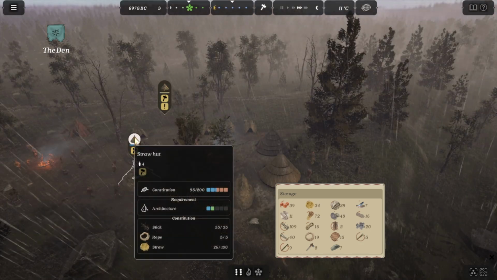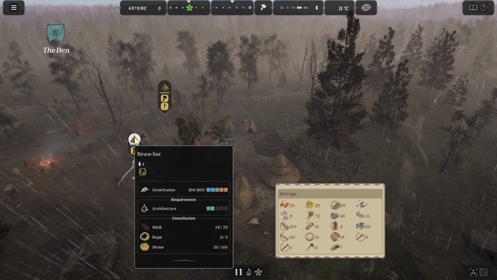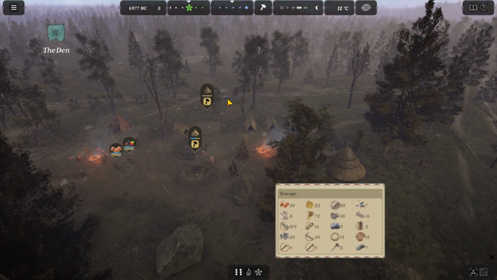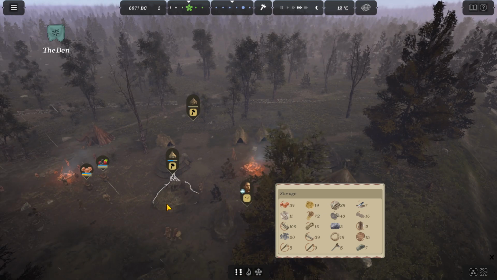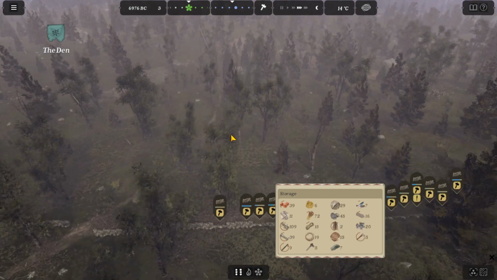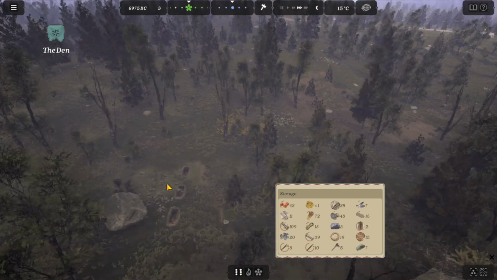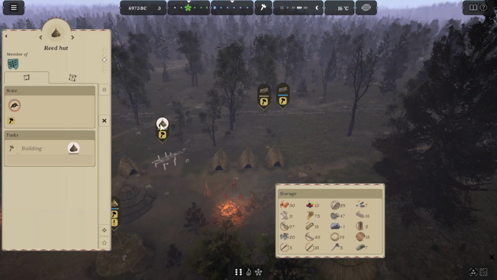Looks like they are repairing the big straw hut. I should not have let them do that, truthfully, but it's alright. I should have stopped it. I actually should have torn it down and put a reed hut there. Alright, so let's check out the grave site situation back here. Looks like we have 3 open graves, so what do they got going?